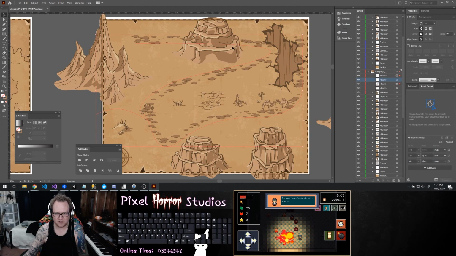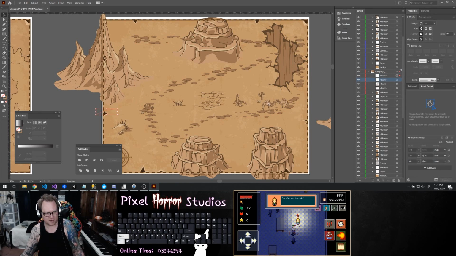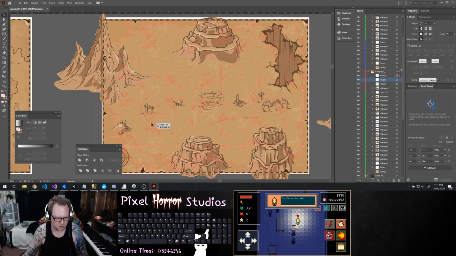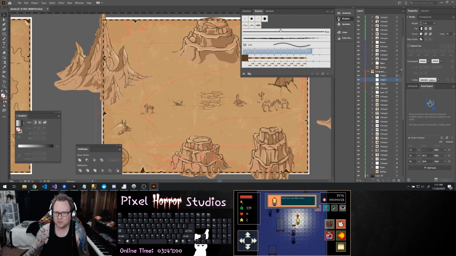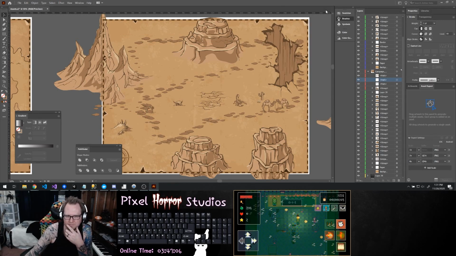I don't want that because it's got this outer edge. Actually, they both did. So let me go back here. And then on this path, I can set the brush to be something like that.